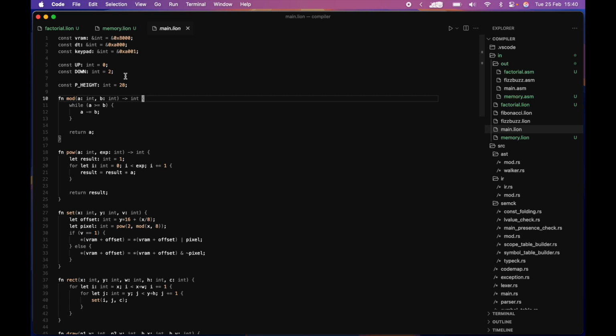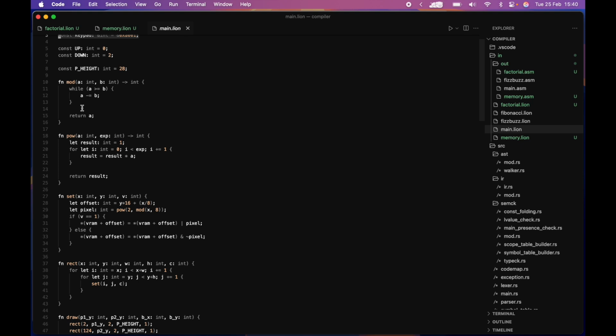I won't describe in detail how it works, but you initially have the memory addresses of key regions in memory. You have VRAM, the delay timer used to time execution of the program to run at a regular frame rate, and then the keypad where particular keys set the bits in this byte. So if the up key is pressed, the first bit in the byte will be set, and you can check that every frame to determine which key is held down.